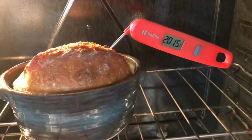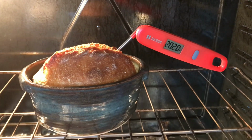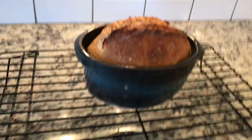All right, looks like we have finally made it. It took an extra 18 minutes to get here with this. So the stoneware cooks a little bit slower than what I'm used to. But we're ready to go. And we're going to pull this thing out and set it up here.